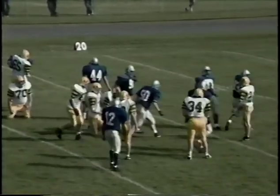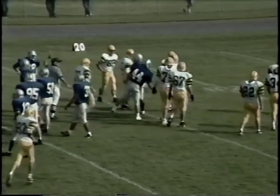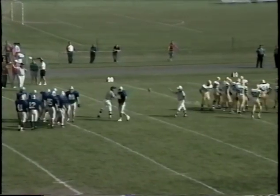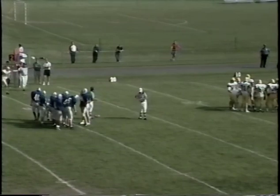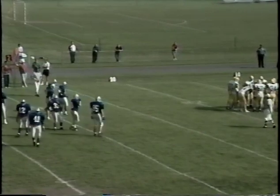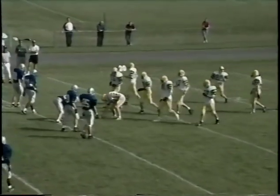Third time in the afternoon that's been done, and the whistle will blow immediately because Callahan recovered that snap with a knee down. And of course in high school, as soon as you have possession and a knee touches the ground, you are automatically down. We'll continue to run the clock, however. Now under just a minute to play in the first. That fumble is just another mishap that's been plaguing Audubon all afternoon. That center quarterback exchange has just been hurting.